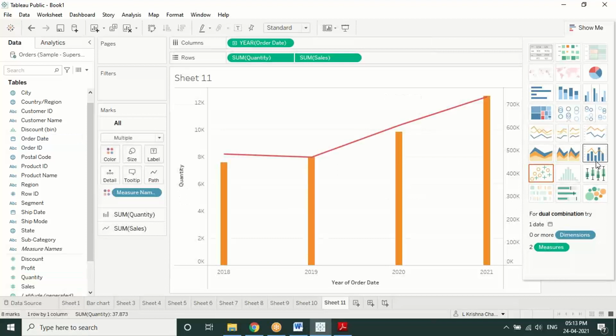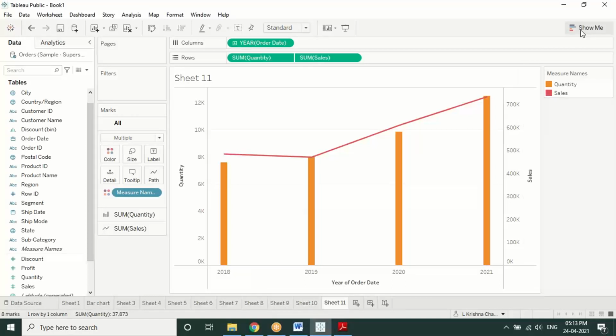Click on it and you'll see. This is a dual combination. We'll make a dual axis on other charts too, like advanced charts. So this is some type of dual axis, one on the sales and the other on the quantity. We'll also work more on this dual axis in advanced.